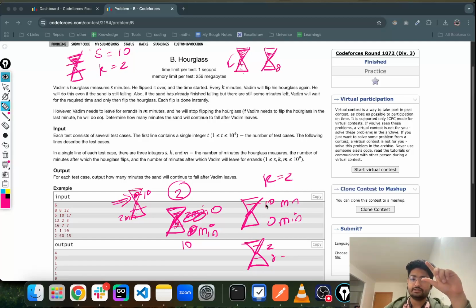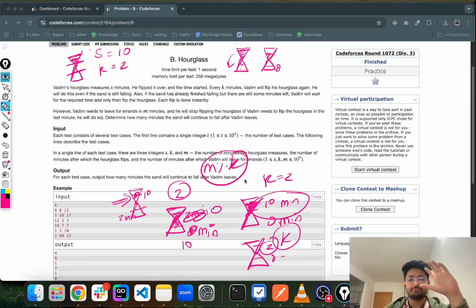But you have to again think about what state you are at. You have two states. Either you are at the even state, which means that you actually have 10 minutes here, or the odd state, which means that you have k minutes here. And now at the last state, you just have to do the same thing. Whatever state you have, whatever sand you have, you take that amount of sand and subtract m mod k from it. That is the last amount of sand you have. And you have to maximize it with 0.